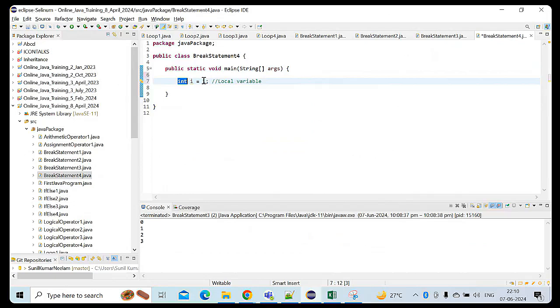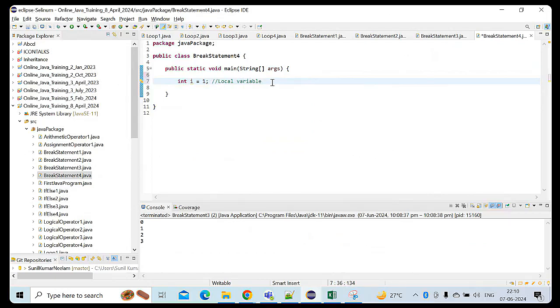If there is no variable value, it is considered declaring a variable. Just a recap, guys, I already explained in previous classes. So now we are not declaring, we are defining an int type local variable.